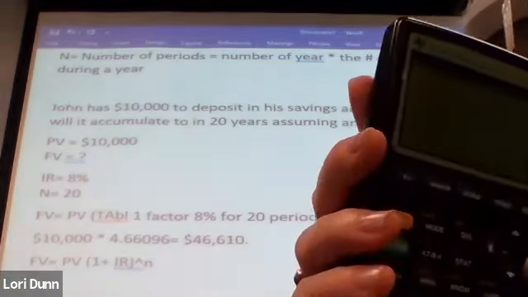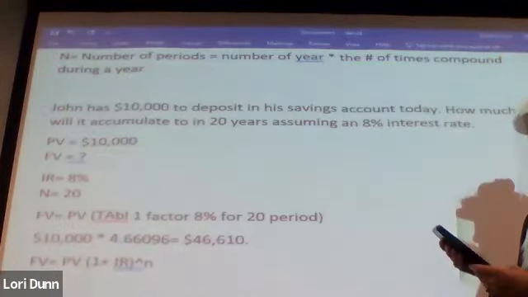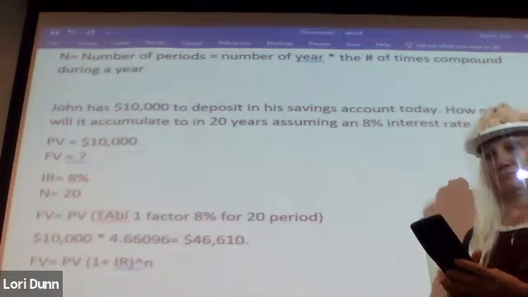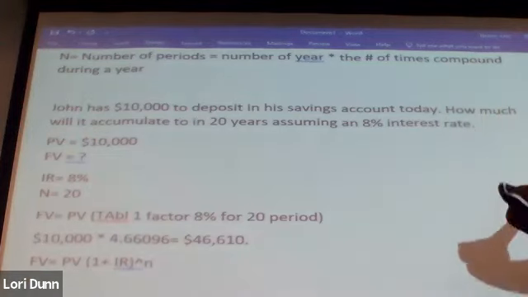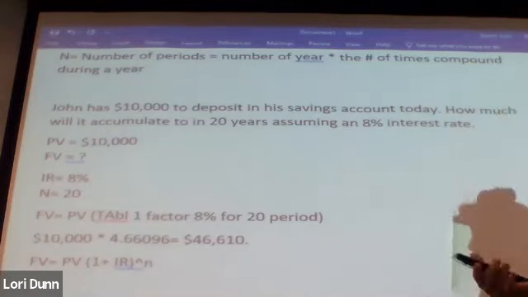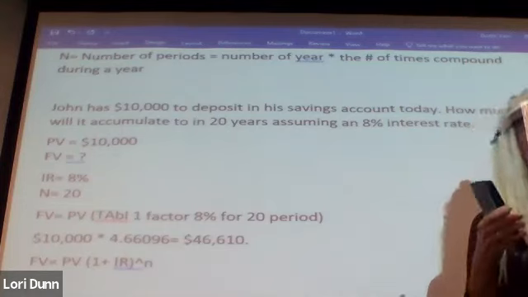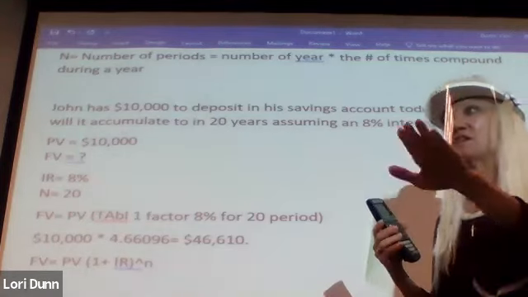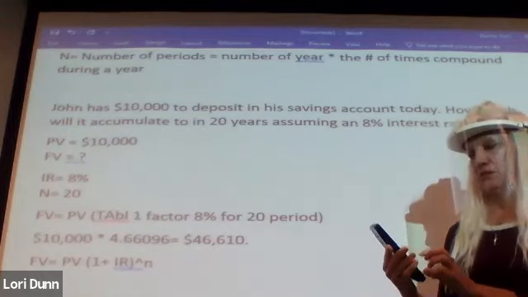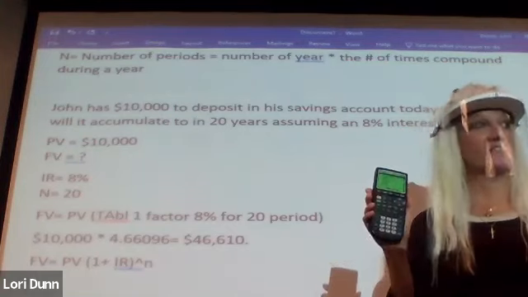Now, when you're maneuvering around, use these big arrow keys on here. You can see mine. I'm going to hit one down. I put in the interest rate as a whole number, so 8, not 0.08. It translates that to a percentage. PV, you know your PV, 10,000. Now, if you have something called PMT, just make sure it's 0. We don't use that for this calculation. Use your arrow, make sure your cursor is flashing where it says FV.